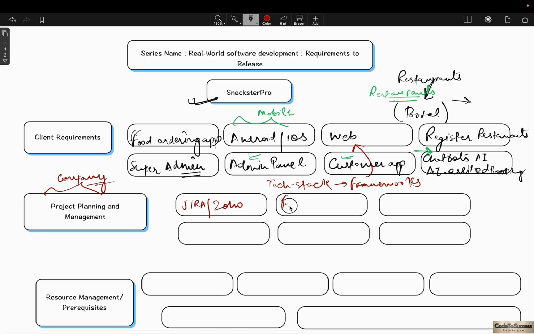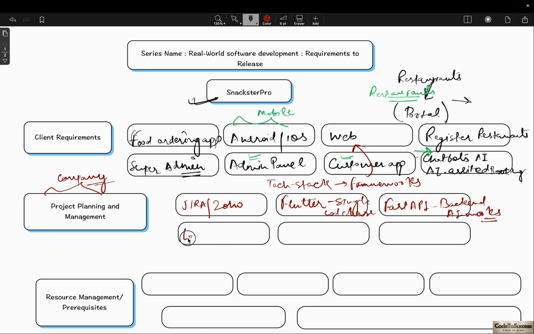If you search, there is a framework called Flutter, which is a very good cross-platform framework in which we can cover Android, iOS and web from a single code base. And since the client wants AI integration, Fast API is a great backend framework that can seamlessly integrate the AI work that the client wants.